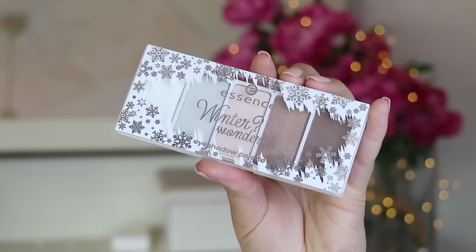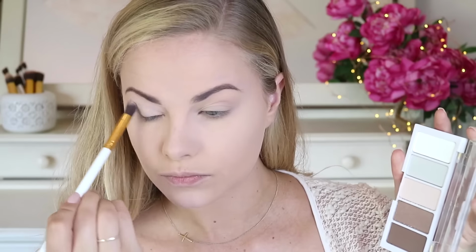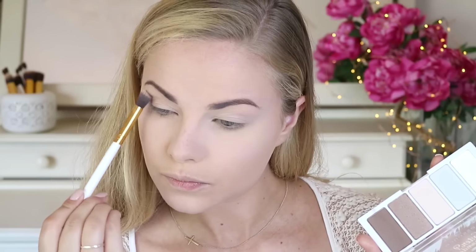For the eyes, I'm using the Essence Winter Wonderful palette, and this is such a beautiful palette. To start off, I'm using this milky pink color just to set the lid and just to get an even base going. And then I'm going in with the matte brown shade and just working that into my crease very light-handedly so that we have a nice transition going. And then also just smoking that on the lower lash line.